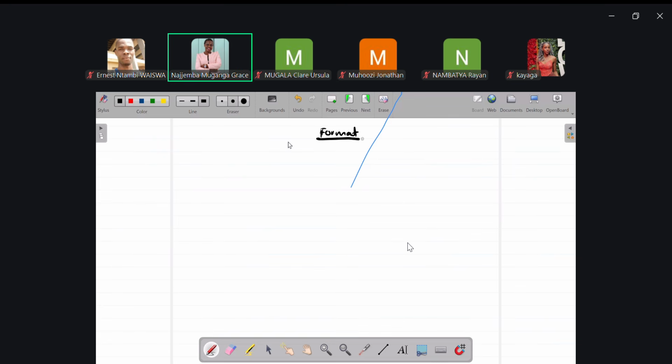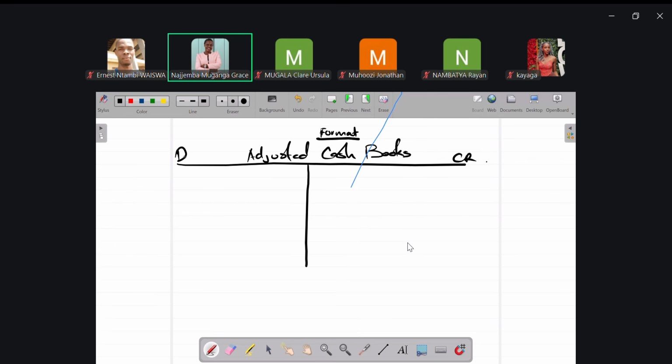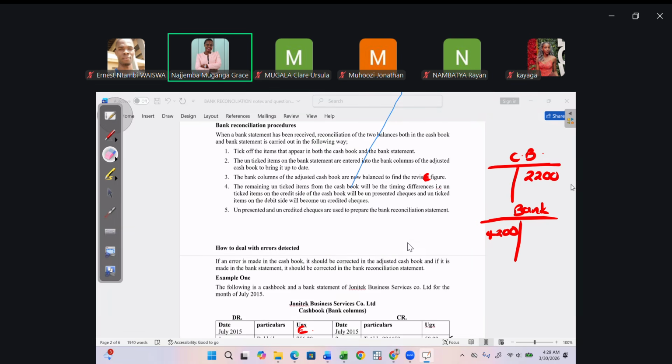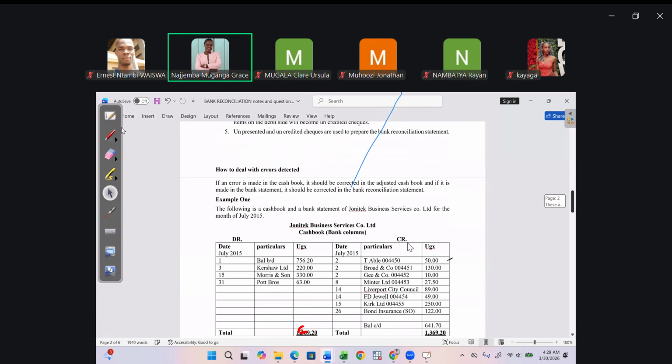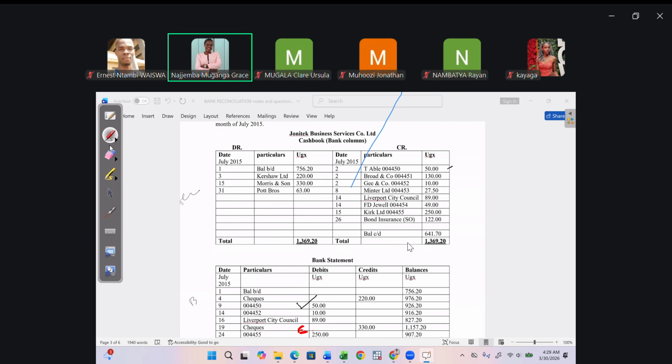Okay. So first of all, we said you need to open up the adjusted cash book. We are going to adjust that cash book. This is what we call adjusted, because it has some errors, and some items are missing that appear in the bank statement but are not in the cash book, so we have to include them. So in the adjusted cash book, you start by bringing down the balance you're going to adjust. Like someone telling you, this is the cash book, this is the balance I was reporting, which is over here. This is the balance we are going to adjust.